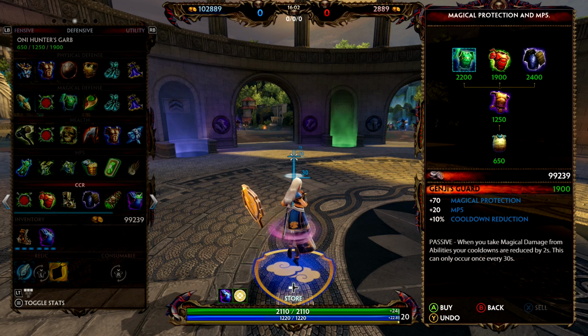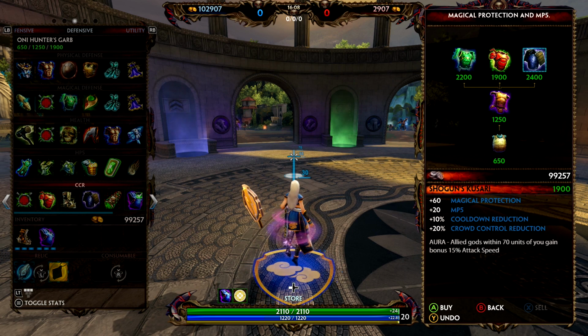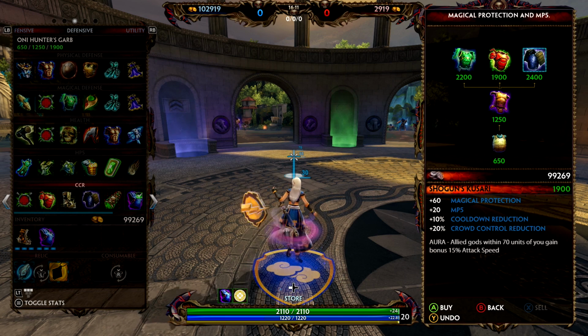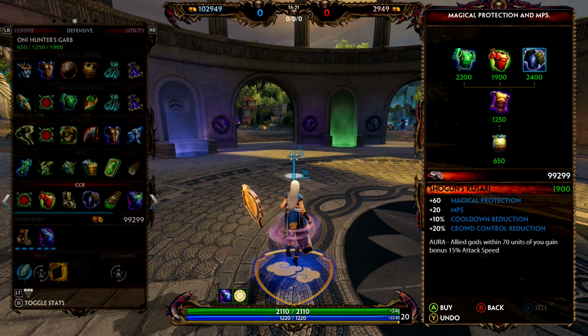You get 40%, and then you also get the passive proc. It's up more often than 40%. But I think Shogun's Kasari is my favorite item in this tree also. This works really, really well on any auto attack gods, any gods who you want to be getting auto attacks off on. This works good with like Amaterasu, works with Bellona, Osiris, gods like that. Not to mention giving that aura to your team, which helps out a bunch.